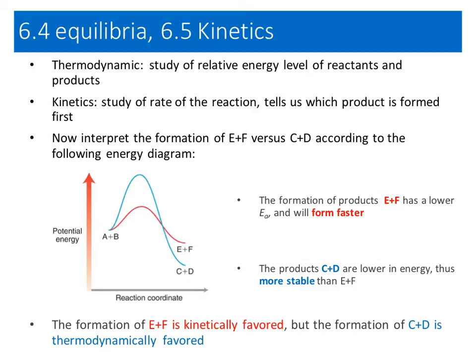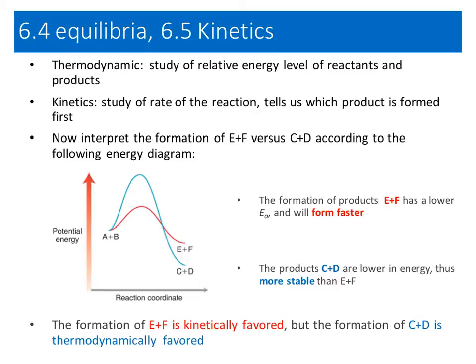In the first pathway, which is the red pathway, and it has a lower bump, we can form E and F products. However, through the blue pathway, which has a higher maxima, we can form C and D products. So there is a different energy barrier that we need to pass through to get to either of these products. One of them has a higher barrier and the other one has the lower one. So the one that has the lower energy barrier can form the products faster, so it will form the kinetic products. Therefore, E and F are our kinetic products.